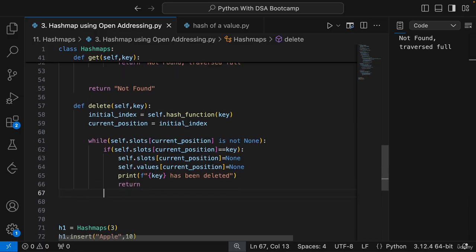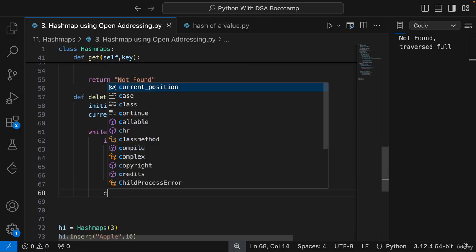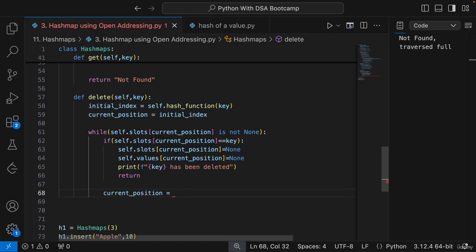We found the key. If it is not the case, then we should make sure that we are moving forward in our current position. So there should be current position only, not the key this time.